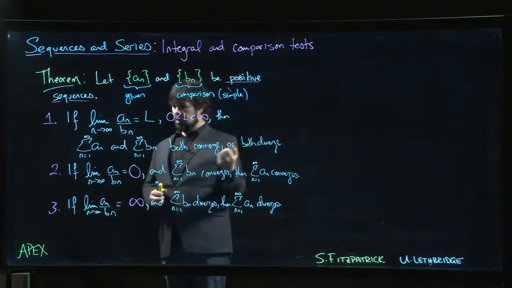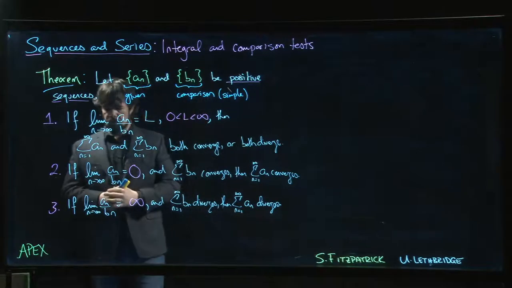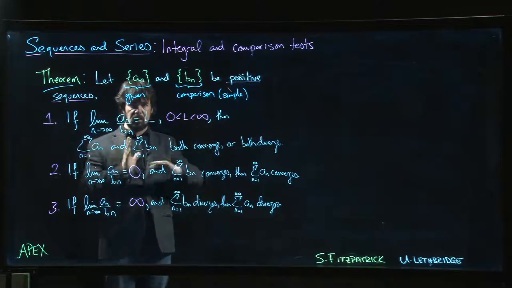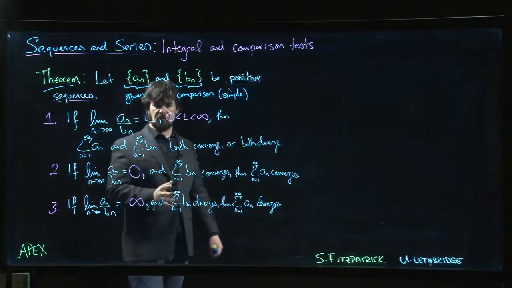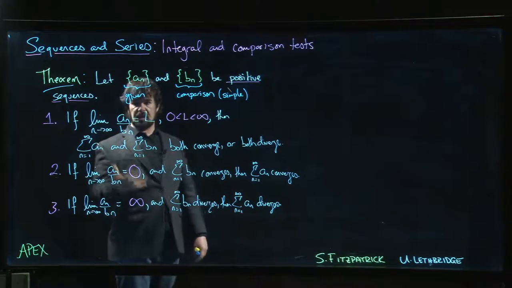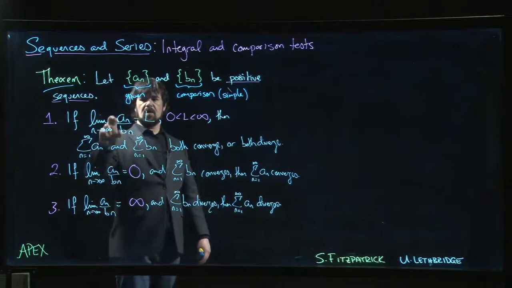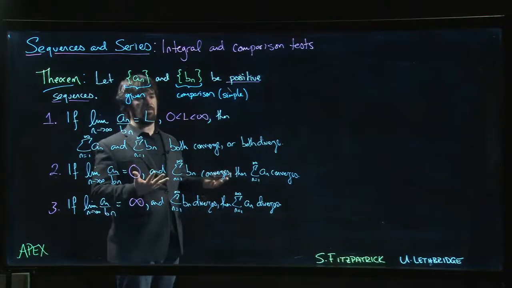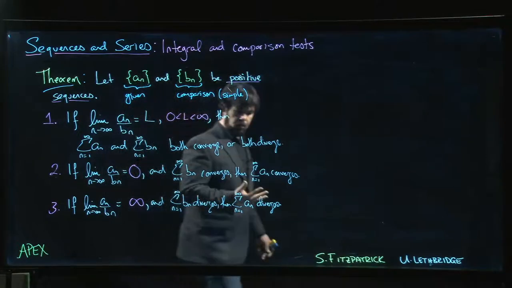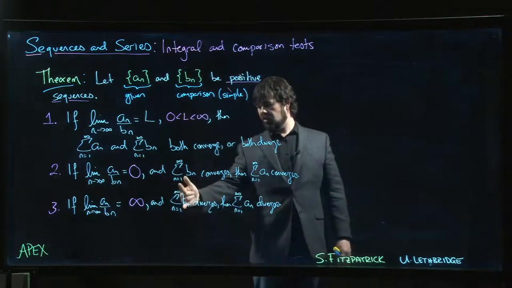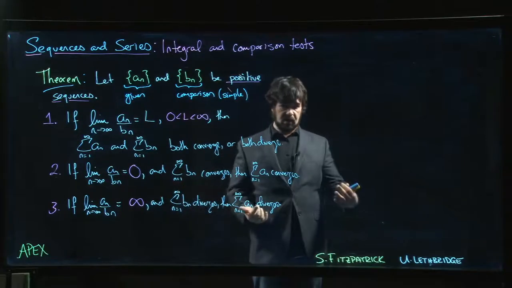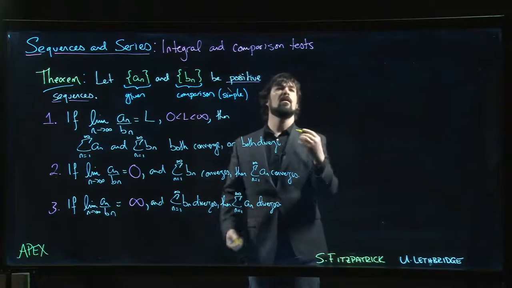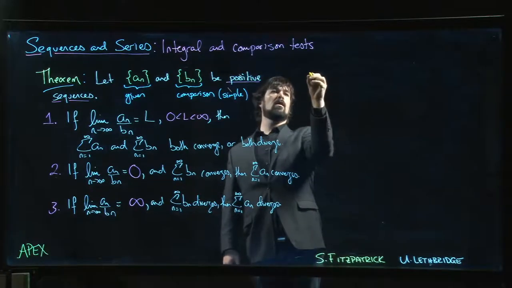Typically, you're going back to the very first chapter of calculus, limits at infinity. You're setting it up so that you do something like a limit of a rational function with equal powers top and bottom to get that L. That's the most typical scenario. But you want to think of b_n as always your test sequence that you're trying to compare against. So just as a quick example, so that didn't take too long.